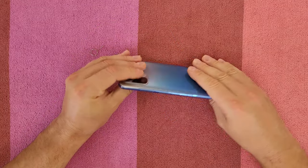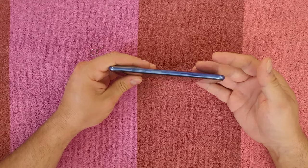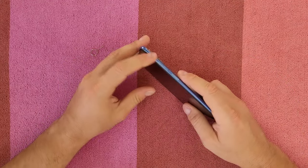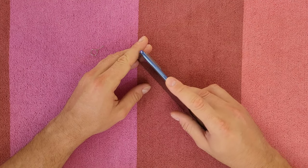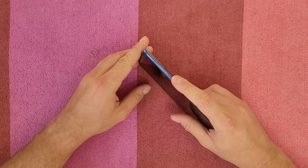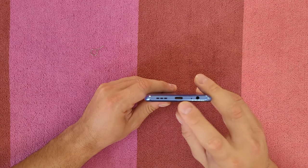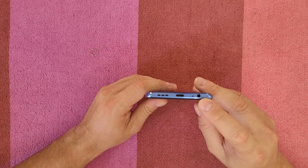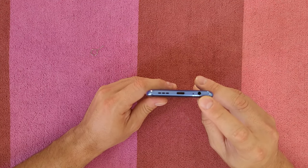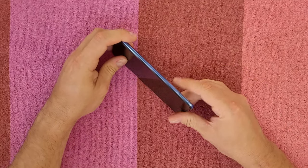Now the whole body is made of plastic. It has IP53 dust and splash protection. And we can see here we've got the volume up and down. We've got the power button with fingerprint recognition. To the bottom we've got the type C port for charging, the speaker, the microphone, and yes, we've got the 3.5 millimeter headphone jack. From the other side it is the SIM tray.